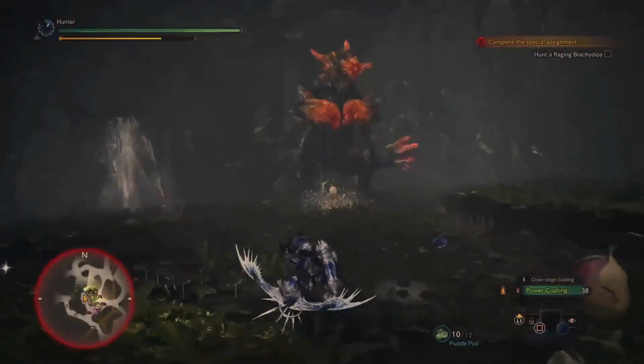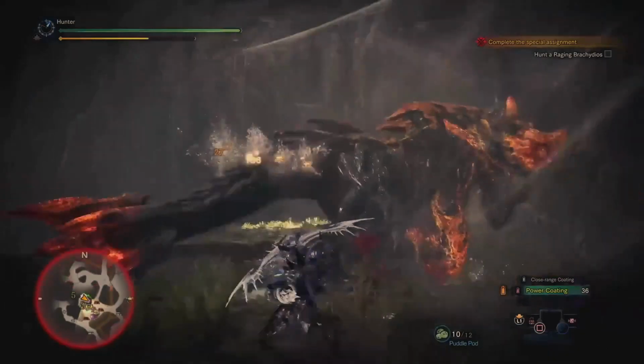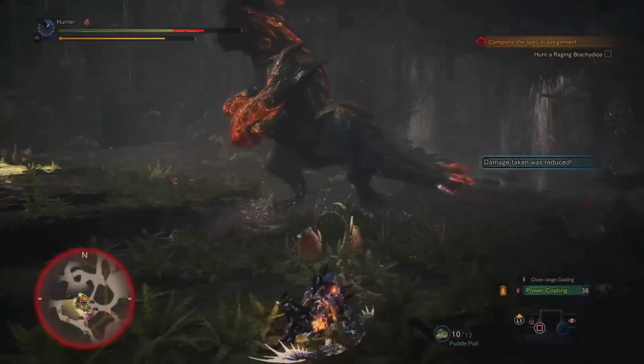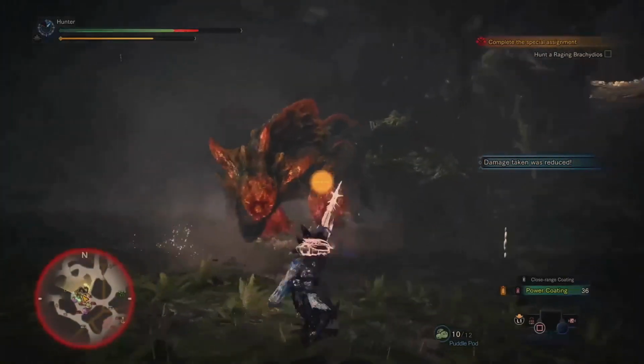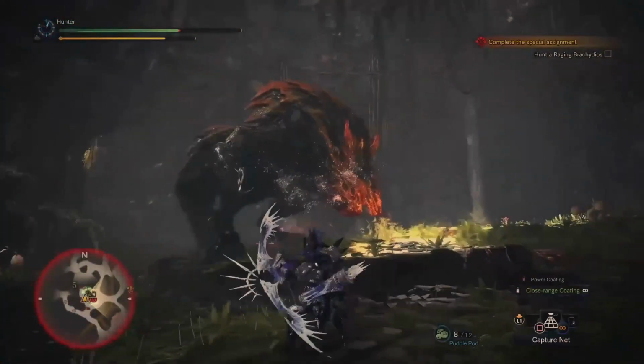For those of you that might not know it, if you're fighting a Lavasioth, if you use a fire type weapon, you can actually soften the Lavasioth's hide if it hardens, because the more you hit the Lavasioth with a fire type weapon, the more the hide softens because it is activated by heat. So that is kind of like a secret mechanic when it comes to the Lavasioth itself.